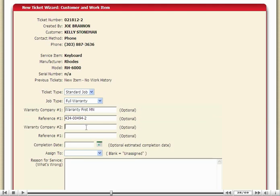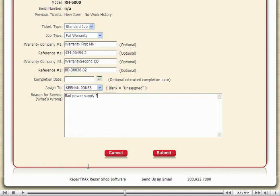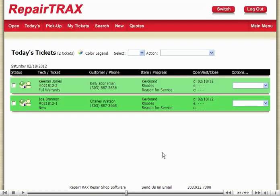Now, whether you have one warranty company or two, it doesn't really matter, but I'm just going to fill out both for demonstration purposes. And then I'll assign the ticket and indicate what's wrong, and then scroll down and save. Okay, the new ticket's up at top, and you'll notice the full warranty indicator along with the current progress of reason for service.